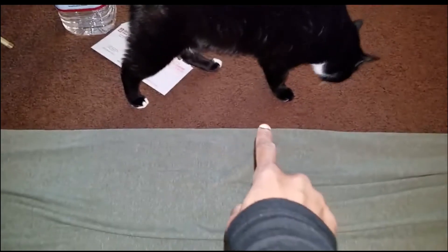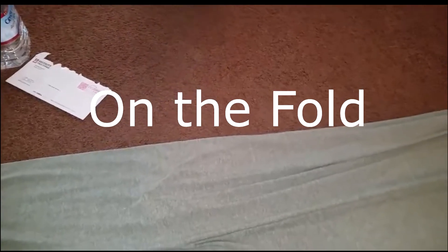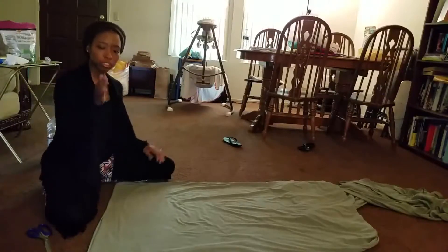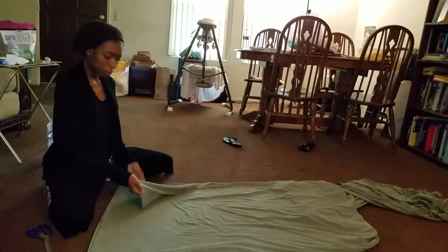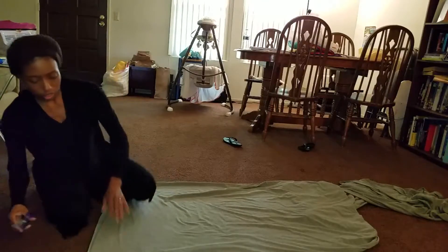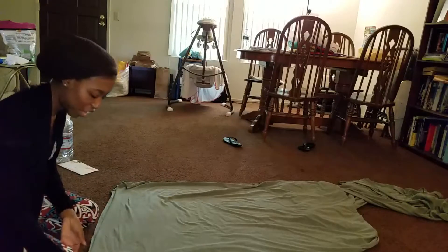I'm going to cut this in half. This is the opening spot, so I'm going to cut it in half along the seam. They have it folded already in the store, so I flipped it around — I want to press the open part and cut along the seam all five yards.